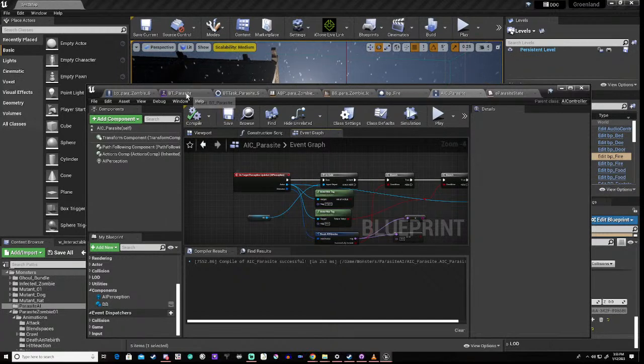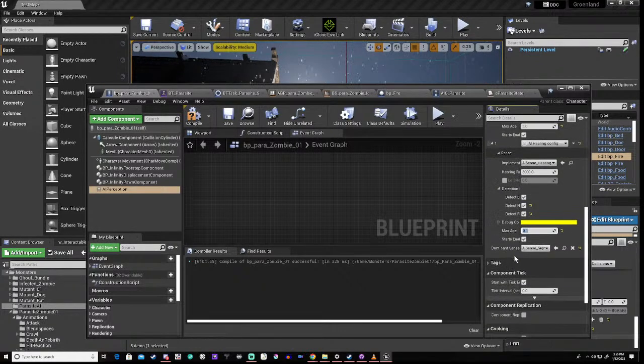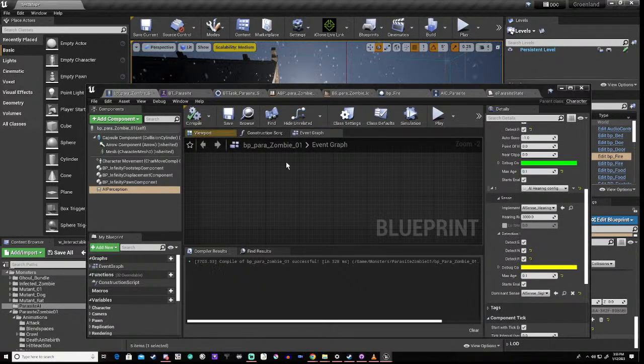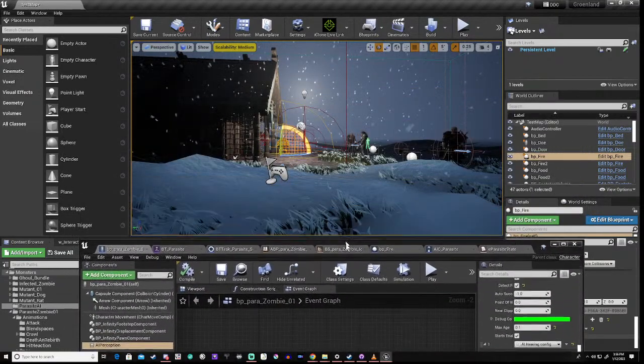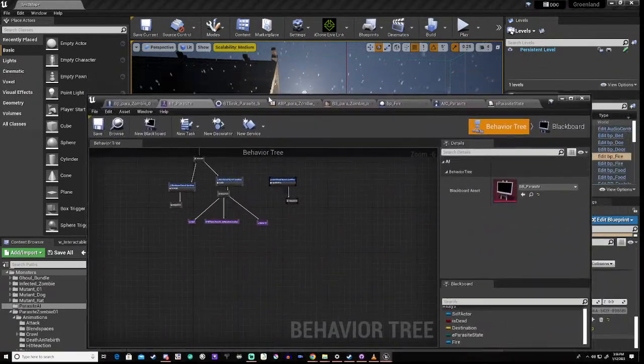Okay? Now, I think the problem here is that we have actually set up our parasite dude and his perception to max age there, right? So what I'm thinking is, if I max age it after 0.1 seconds, he's going to continually lose focus and continually fire perception. That's my plan here.